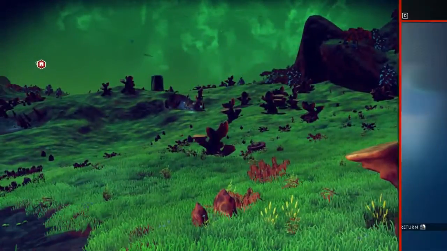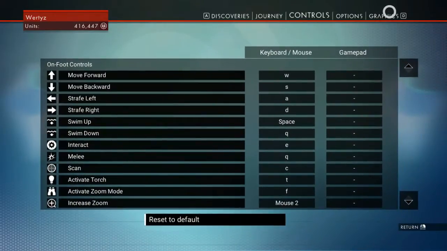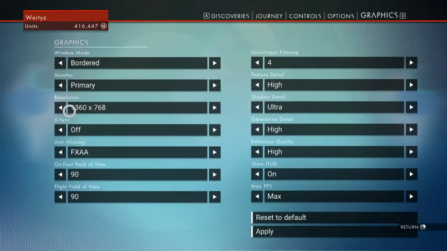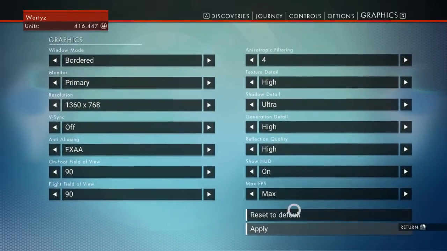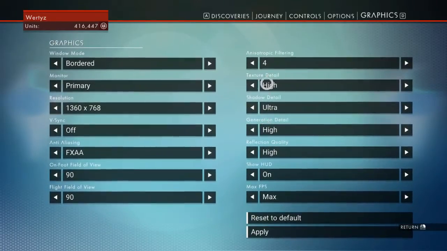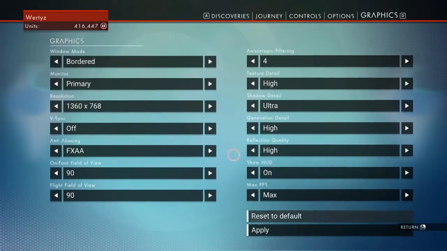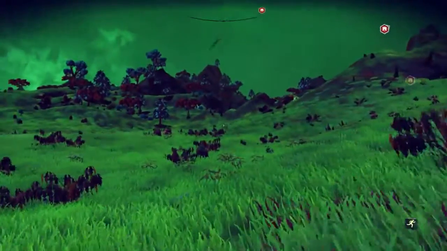This is play dynamic. I'll go over my controls here. My graphics. We're using borderless 1360 by 768, FXAA, 90 field of view, max FPS, all max quality details, anisotropic is at 4. So coming down onto a planet, the frame rate is, it's okay.